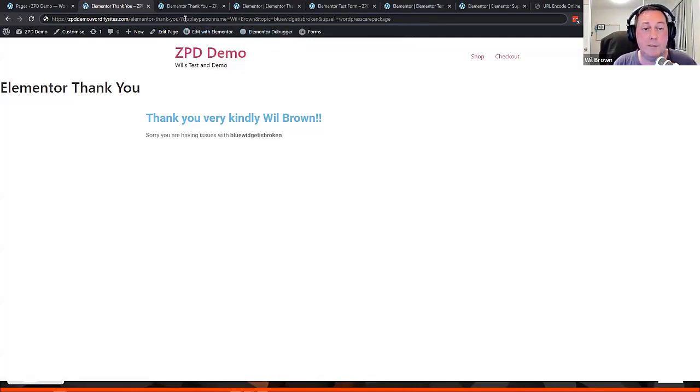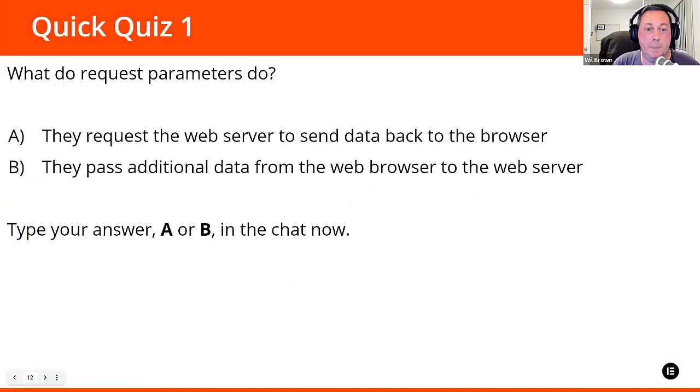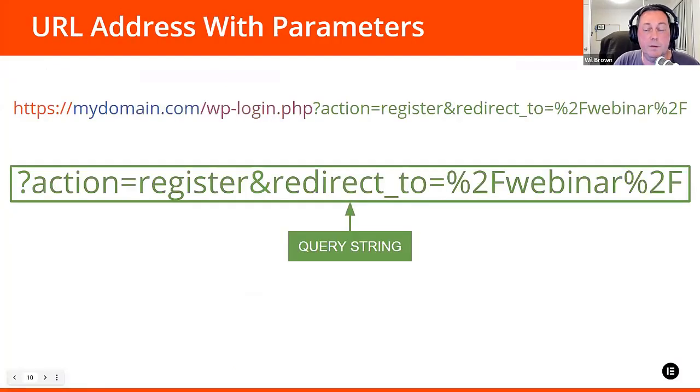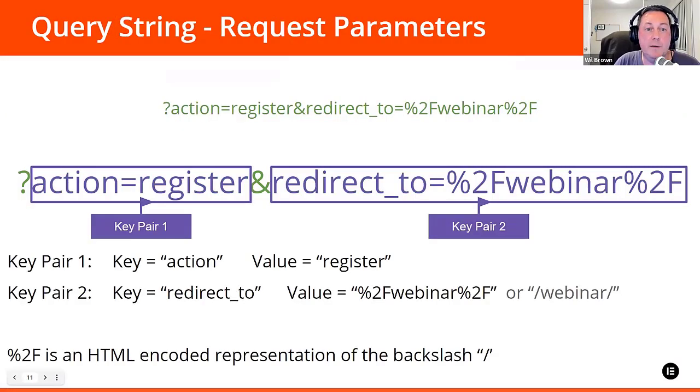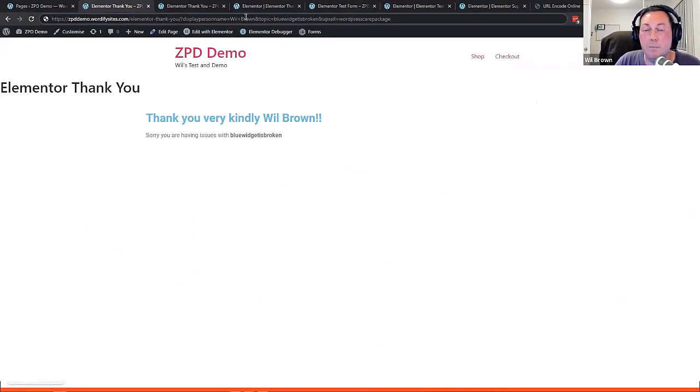So let's go back to the very basics, let's see if I can go back to this one. When we've got the URL, we've got a question mark, and that tells the web server, the browser tells the web server, to expect extra data in that URL. The first key pair here is action equals register. And then we use an ampersand to separate the pairs. So you just keep going: one key value pair, another key value pair, and another key value pair. You can have as many pairs as you want. And then once you get to Elementor, you just suck them in from the URL.